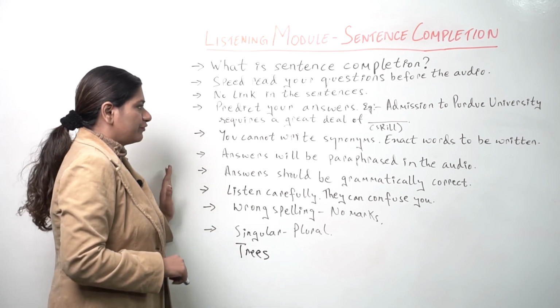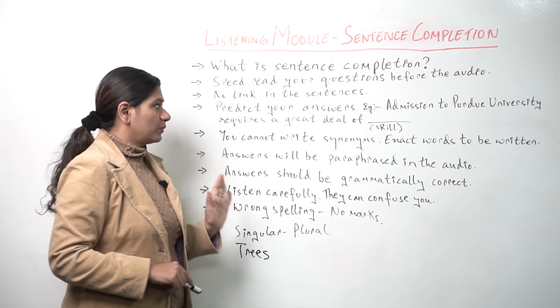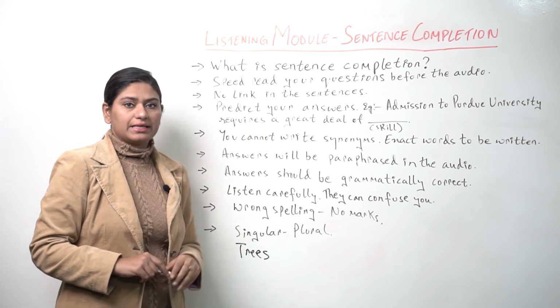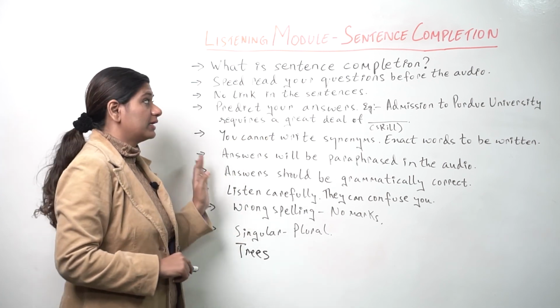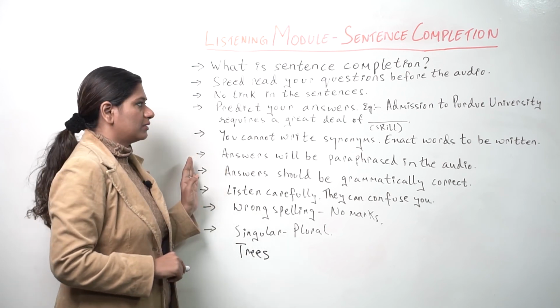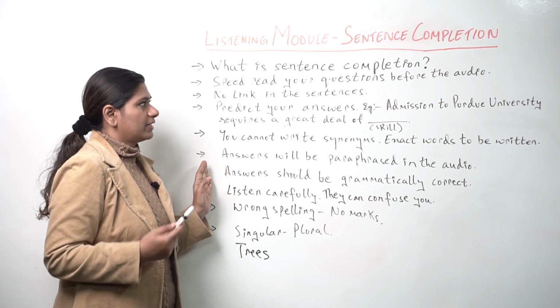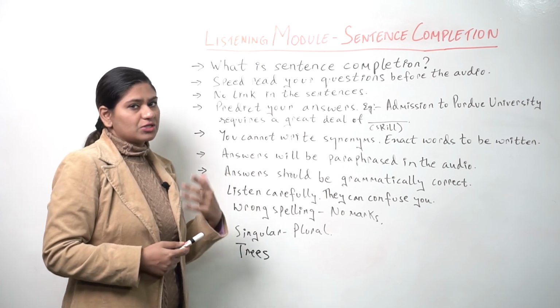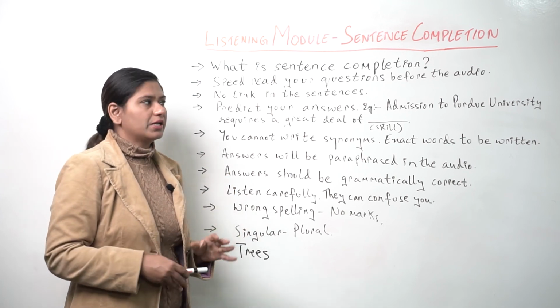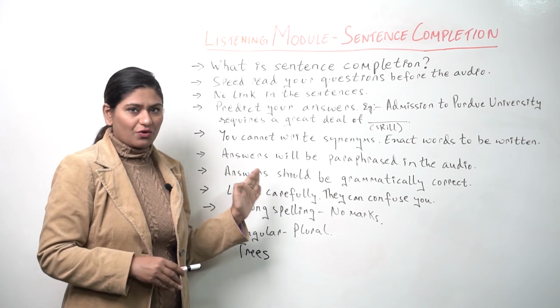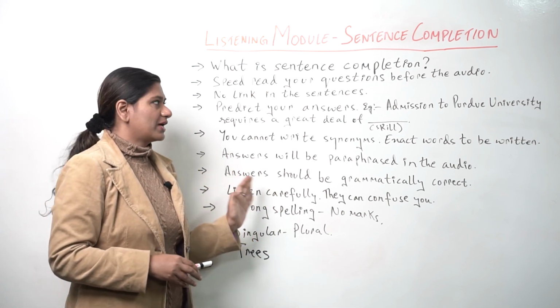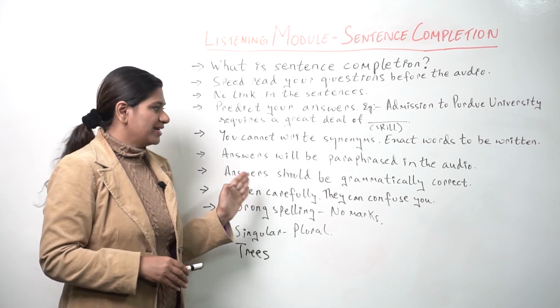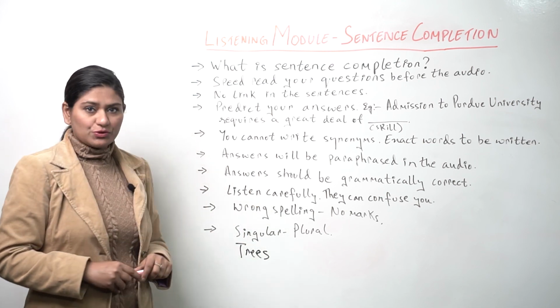So these are a few tips, tricks and strategies which, if you implement them in sentence completion questions, are definitely very scoring. And the key point in every lesson is practice. Once you understand these, start practicing, practice more and more, and definitely listening is one of the very scoring modules. You can score a very good score in this. So I hope this lesson helps you.